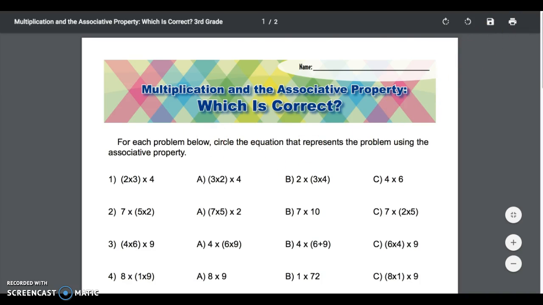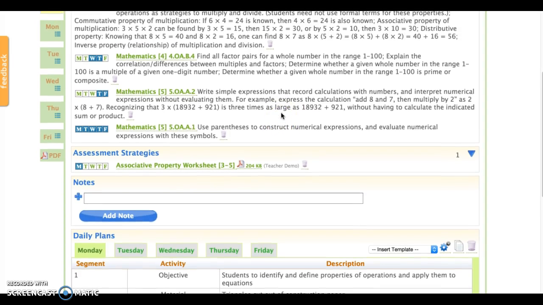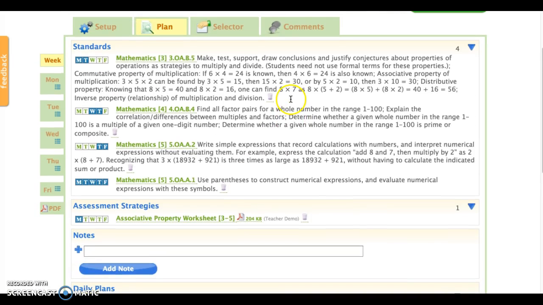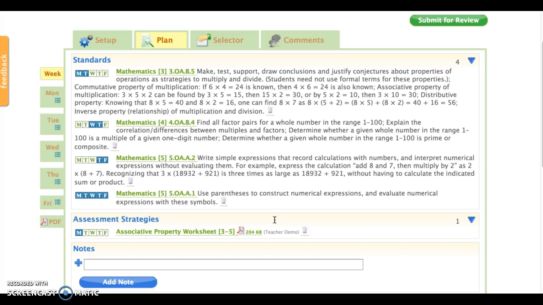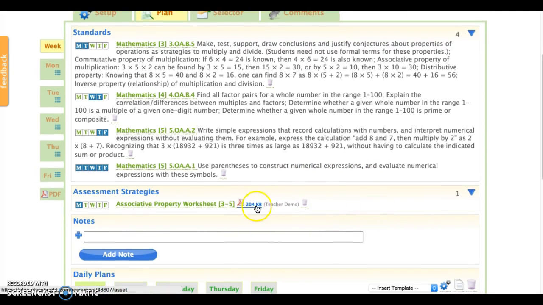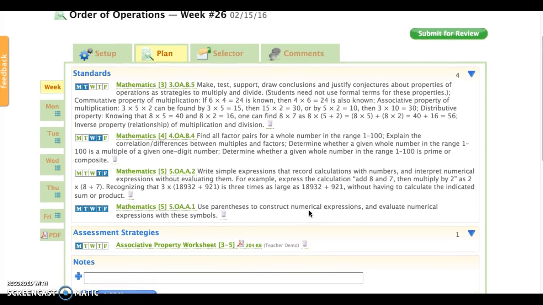But the nice thing is that now that's there as a part of this plan, so that if I go back to this plan next year or 2 years down the road, my resource, my good resource that goes with these things is still attached. That's not something I'm going to have to recreate again in the future, or hunt down and look for a new one or one similar to it. So it's this nice, neat digital filing system that kind of keeps your resources where you want them to be. And that's how you attach a resource in Classbright.